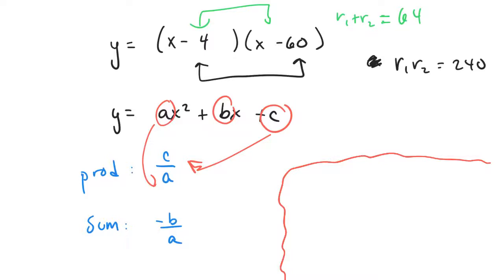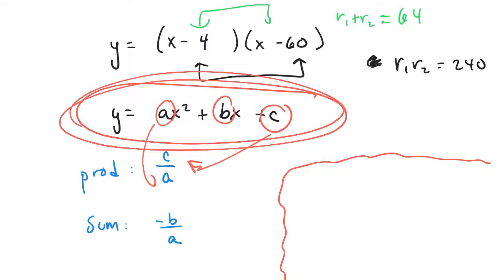But the idea behind it is that if you have 3 points, you plug into this right here, I'm circling in red, into this general form. Let me give you a quick sketch. Let's say this point here is 2, 3. This point here is 5, 28. And this point over here, I'll use this one up here instead, is going to be 7, 19. Okay, so let's just hypothetically use those 3 points.